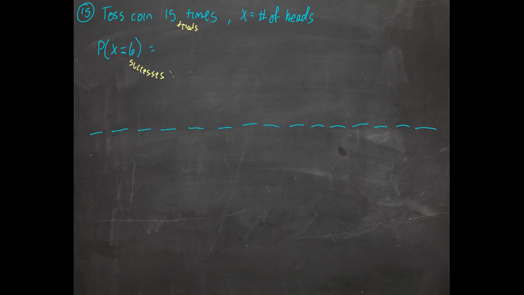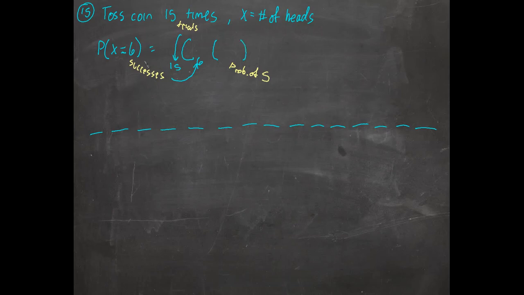All right. So we always are going to use this formula this way. We're going to have a combination. So we're going to have trials, successes. So it's going to be 15 choose 6, 15 C6. Okay, what's next? Well, now we have the probability of a success. Let's call it capital S, a success. But not just that. Let's start with it though.